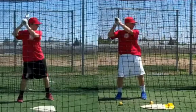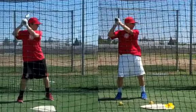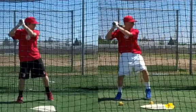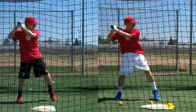Alright, Mr. CK, let's take a look at your swing here. I have both swings, your before swing on the right and your after swing on the left. I have both swings synced up so we can check it out. Let's first go through it, and then we'll talk about some cleaning up that we can do from here on out. We'll go in slow, frame by frame.